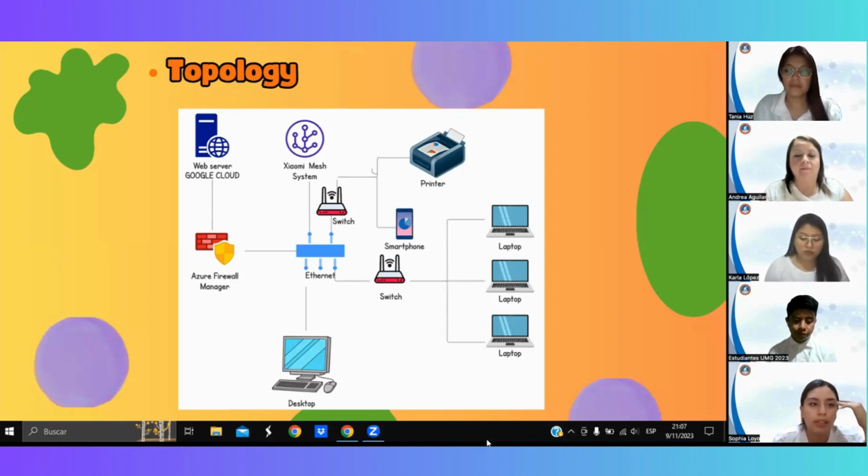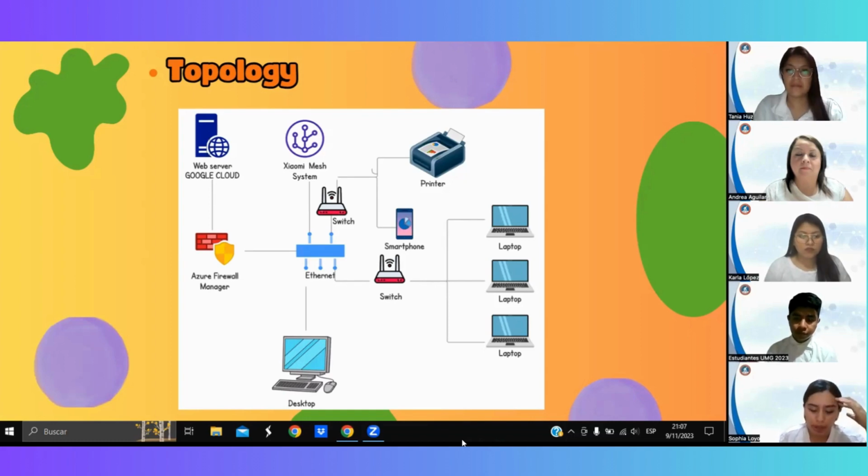We are also going to have a printer in the classroom, which is going to need a Wi-Fi connection, and 3 more laptops, in case our students are going to work in class. All of this is taken into account, so that's why we decided to buy the Xiaomi system, so everybody can get access to it.